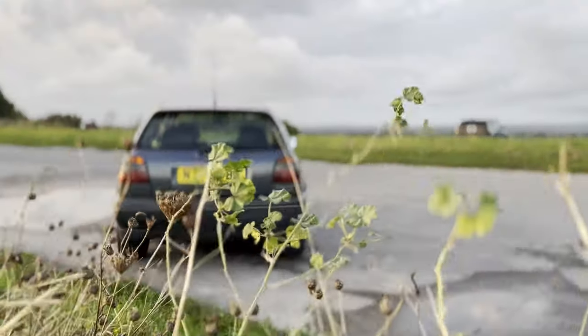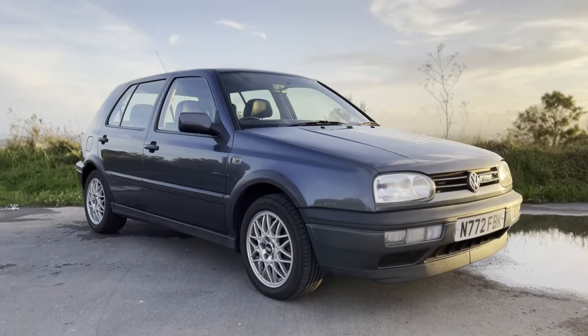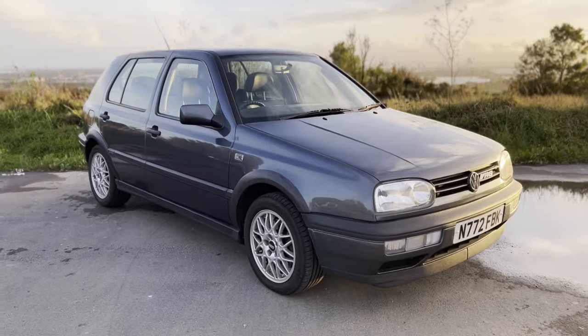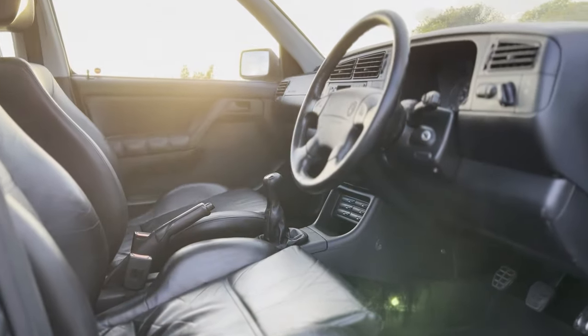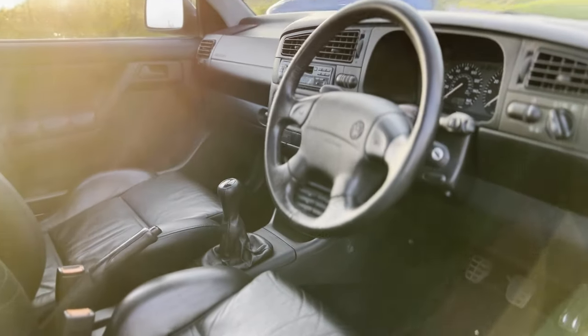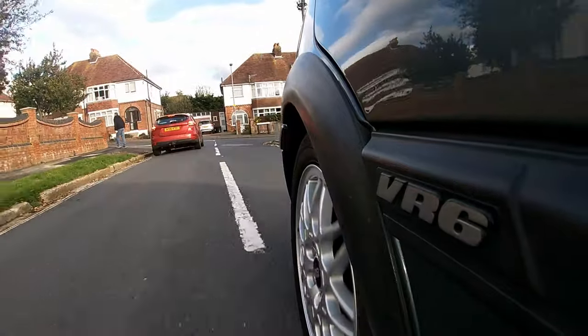So look, even if this video hasn't convinced you to forego that modern car purchase in favor of a modern classic, when you go into the showroom, don't be upsold to the latest crossover or SUV. Go for something smaller. Because I think this tiny car proves that all of that size is simply excessive and unneeded. But to anybody out there like me who doesn't simply want to give up their connection to their vehicle and outsource their attention whilst driving to modern technology systems you find in modern cars, then get yourself a VR6.